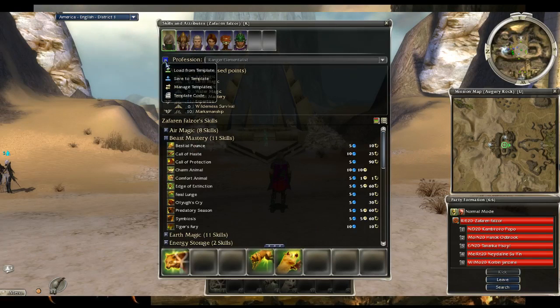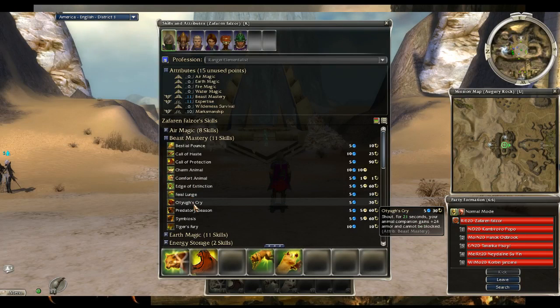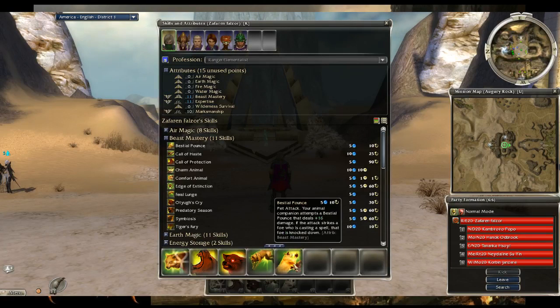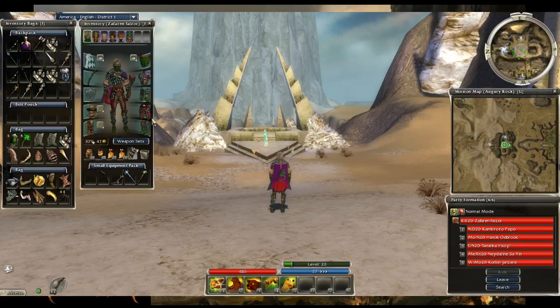Actually, you know what? No. I can do this load from the template. I think that's how it works. Now let me do this a safe way. Bestial Pounce, Call of Haste. Protection, Charm of Extinction, Feral Lunge, Dog's Cry, cannot be blocked. Might be all I need. I think that's all I need.